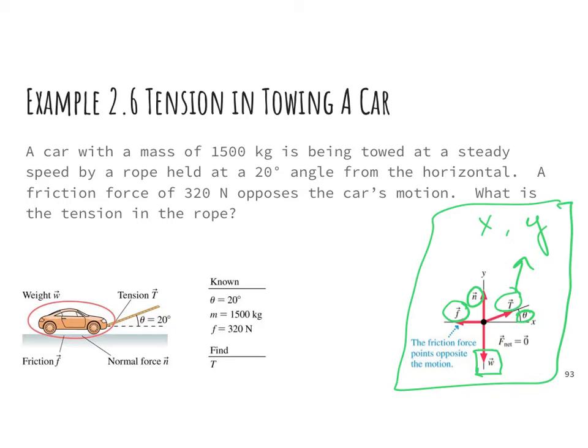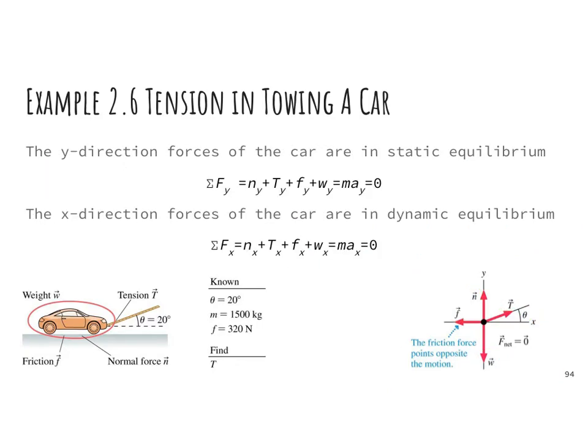And then I can say, all right, if it's going at a steady speed, which indeed it is, that means all of the forces must be balanced. So we start with the sum of the forces in the X direction equals 0, and the sum of the forces in the Y direction also equals 0. Let's see what those statements look like on the next slide.